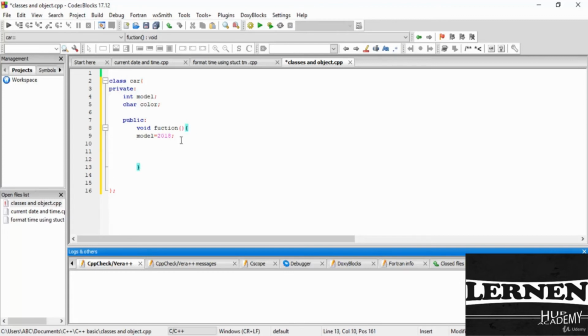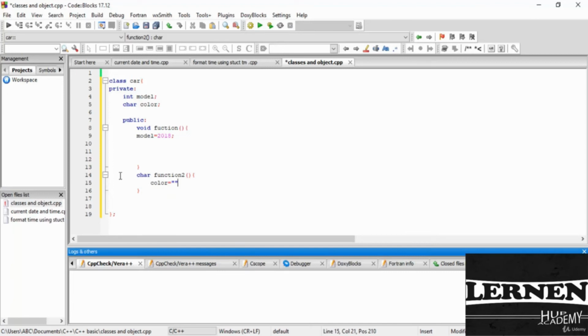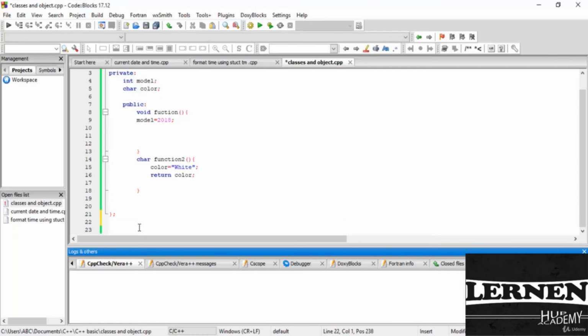Afterwards I write a character function, function number 2, where color is equal to white, and then it will return color. So it will return the character here. This is the concept of the class that I used with private and public.